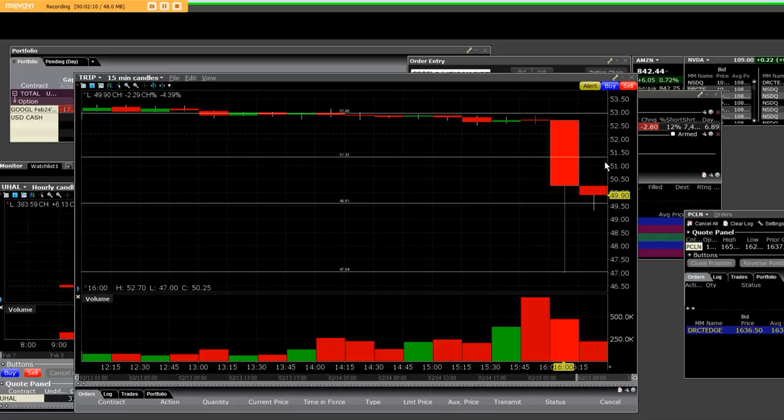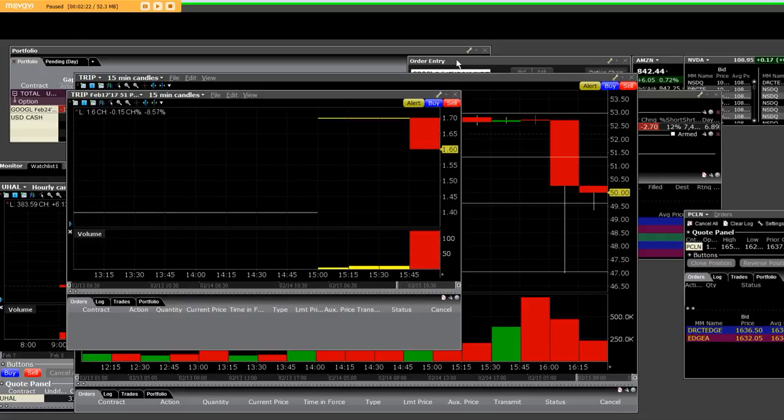So that means that this trade sets up in the morning for a short, and we will be looking at the $50 put options to trade in the morning, and I'm going to show those right now. So this is a $50 put chart that we're going to trade tomorrow. It was up here at $1.70, and we're going to look to see in the opening bell, because as you can see, TRIP, $47 is the low.